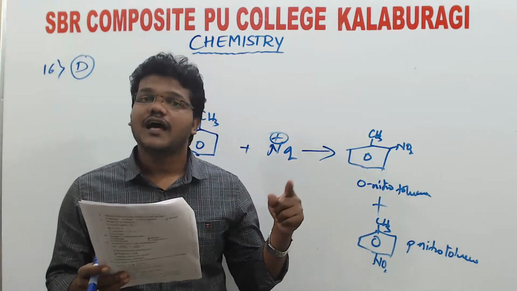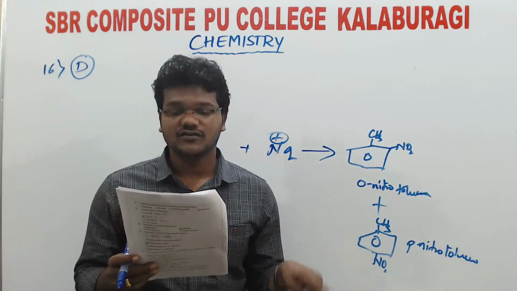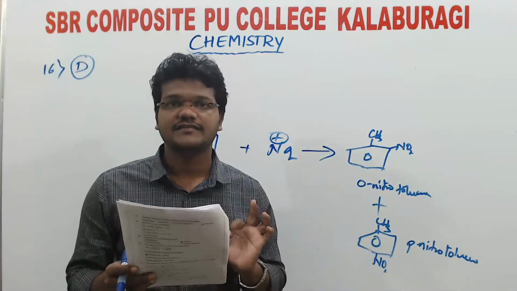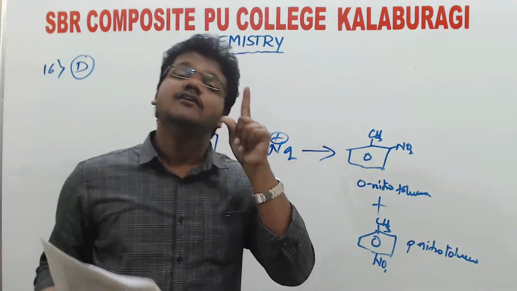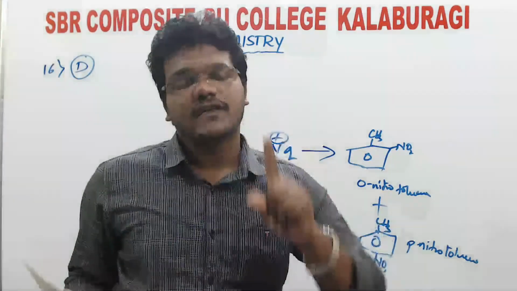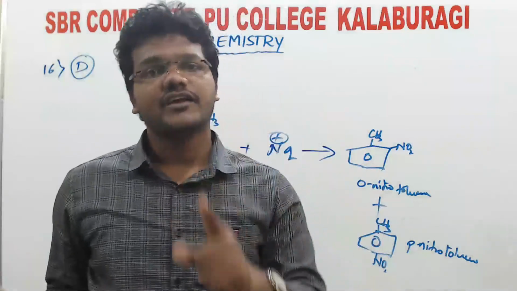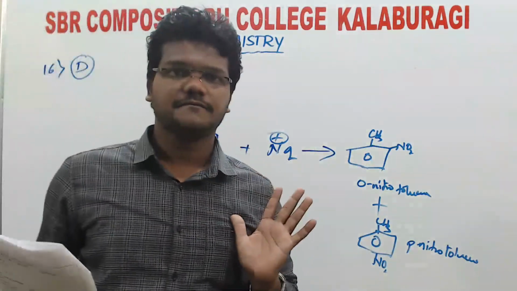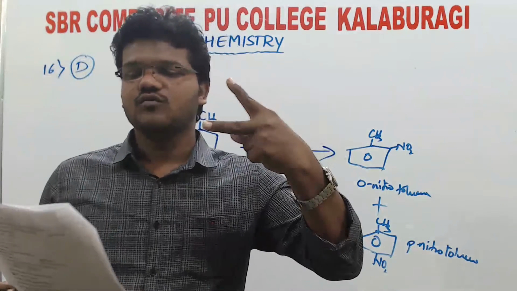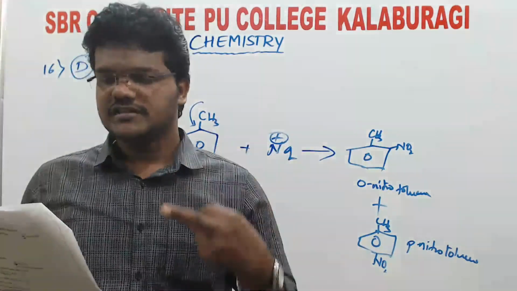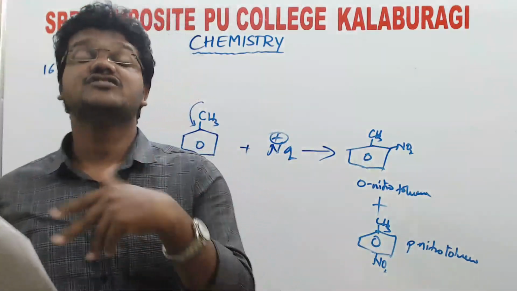Benzene is undergoing alkylation in presence of AlCl3 so as to give you toluene and HCl. Means it is Friedel-Crafts alkylation. Friedel-Crafts alkylation and Friedel-Crafts acylation are examples of what? Electrophilic substitution reactions. Clear? So one is also electrophilic substitution, the second one is also electrophilic. They are asking which is not an example.